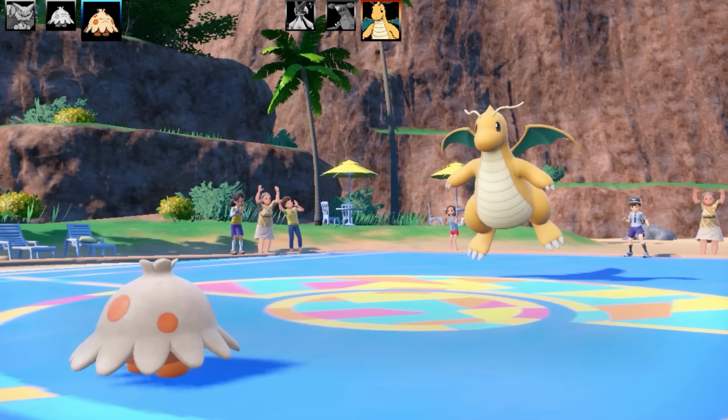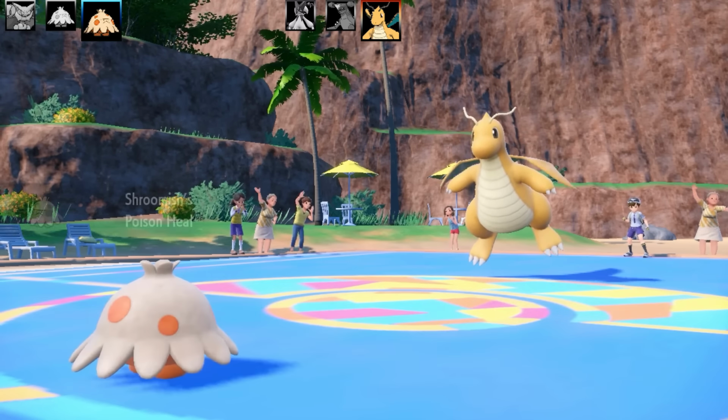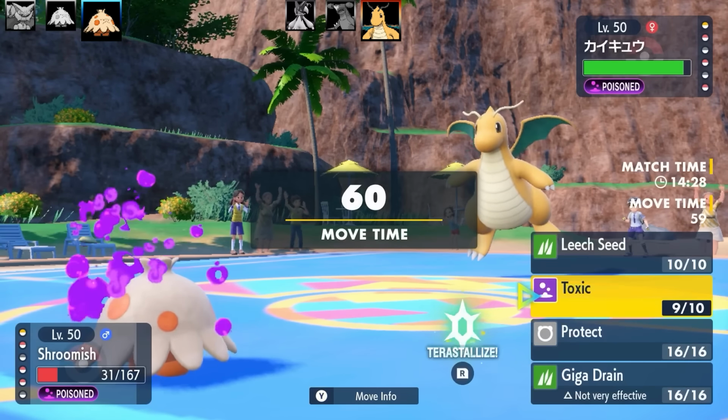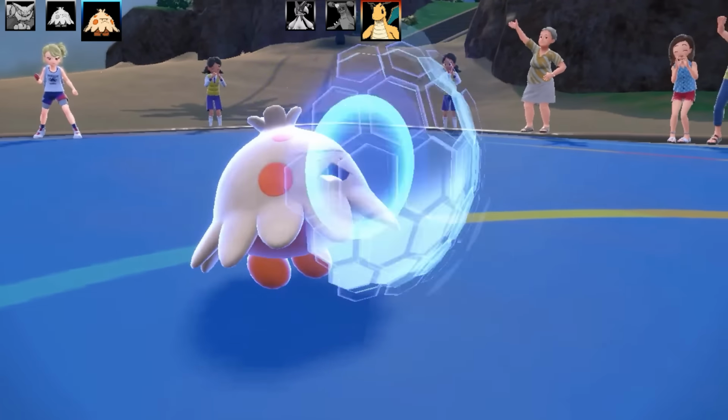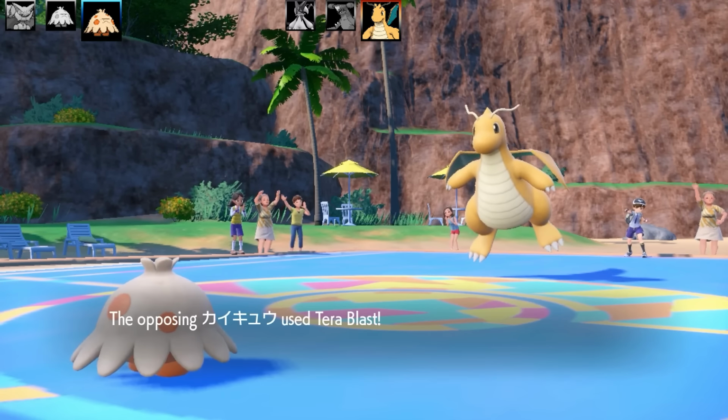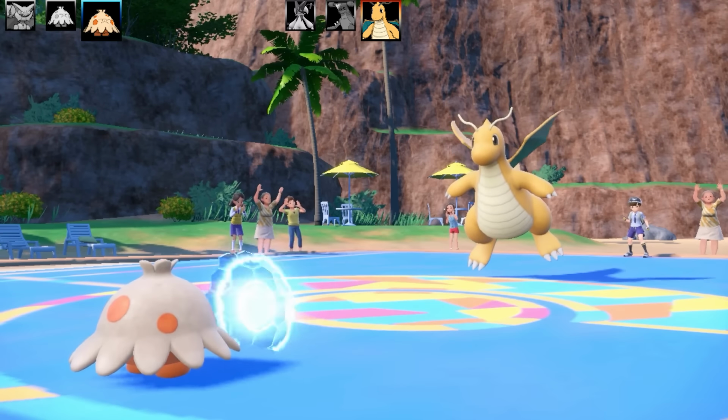So the next turn, I thought, well, I can go for a Protect here. I've got one Poison Heal Pokemon, plus they've seen I've got another Poison Heal Pokemon too. So they're probably thinking, man, I can't believe I set these Toxic Spikes up. They set 2 layers up. So anyway, they're going for Terra Blast again.